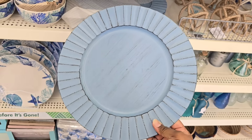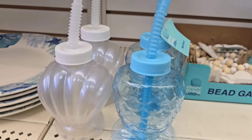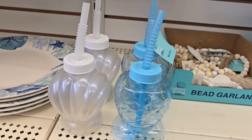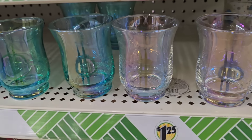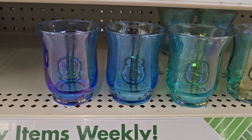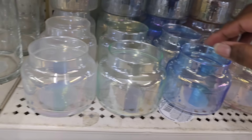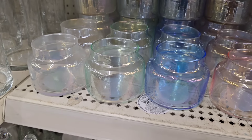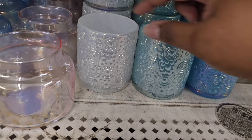Check out this blue charger — if you remember it from last year, it probably sold out before you got your hands on it, so grab it now. They also have a seashell and a mermaid tail little drink bottle with a straw — really neat. To match this collection, they have more candle holders with all the Shore Living colors, featuring an iridescent finish that's really pretty. There's a shorter one as well that you can use for candles or scented beads, plus cute ones with little circles or bubbles in the same colors with that iridescent finish.